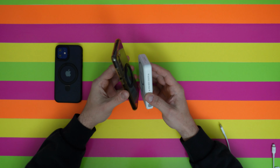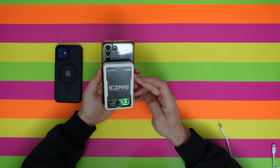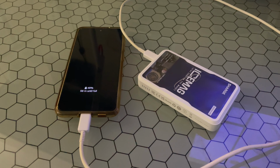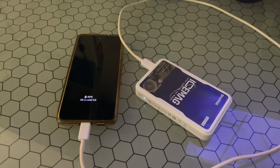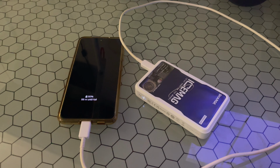You can use any smartphone with MagSafe compatibility. How many times can I charge my smartphone? Well, my Samsung Galaxy S21 Fan Edition has a 4500 mAh battery. I can charge it one time to 100%, and the second, as we can see, it is at 50% of the battery. I'm very happy with that.